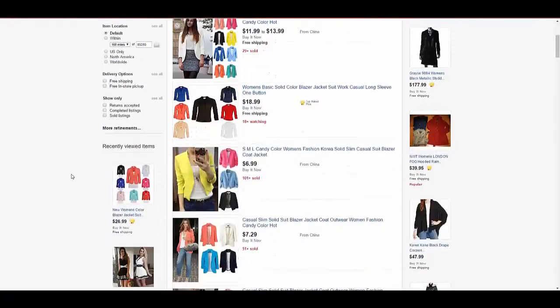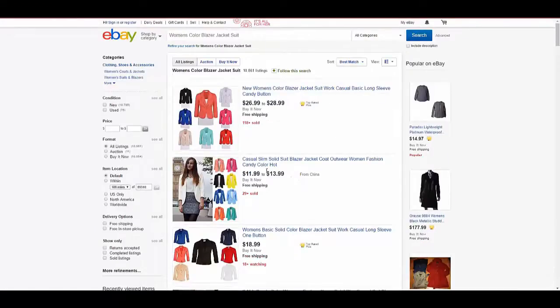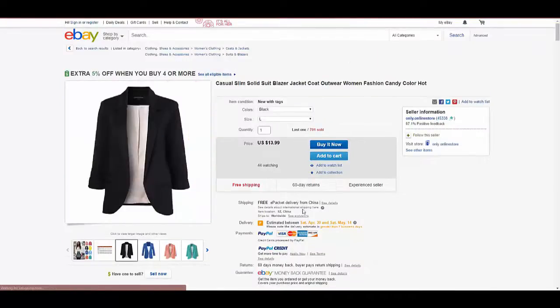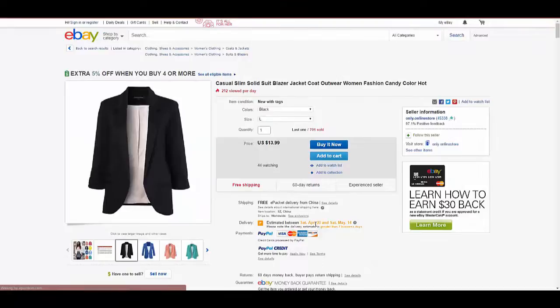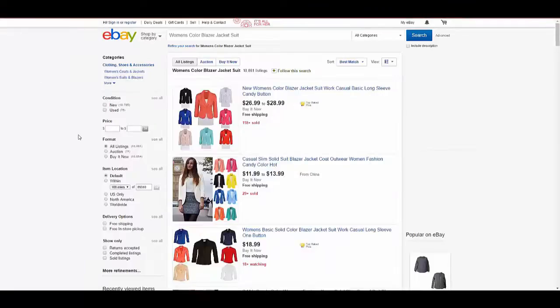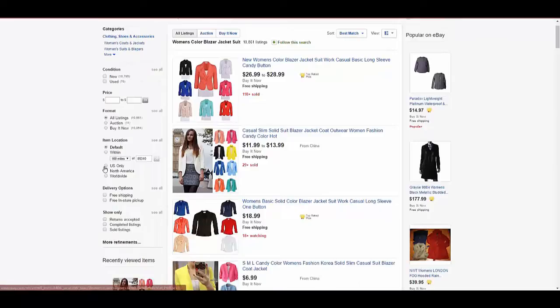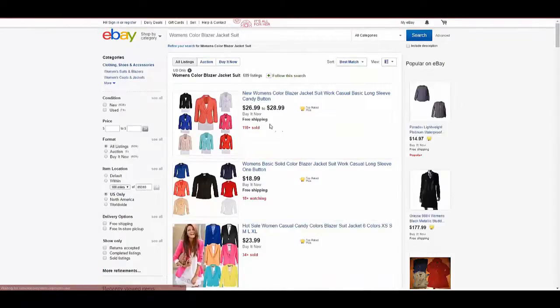And is this from China as well? Like I said, you can send them from China. Obviously, it's a lot cheaper price range. However, they're going to have to wait a lot longer. So instead of 3 to 5 days shipping, they're going to be waiting almost another month, which is probably not going to fly and make most people happy when they're paying $30 plus for an item. So I'm going to stick with US only and see what comes up here.